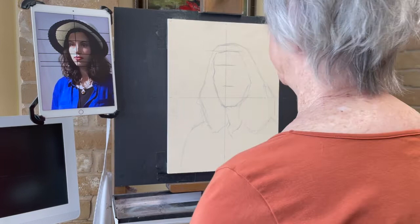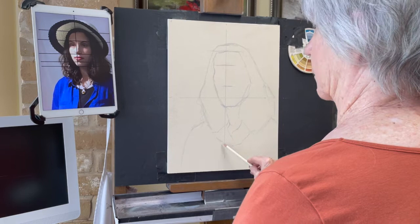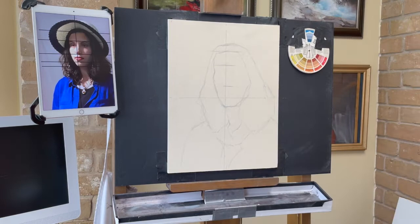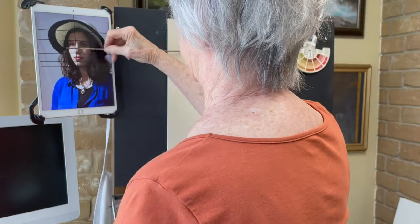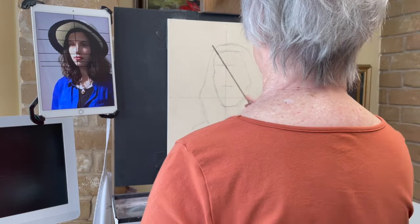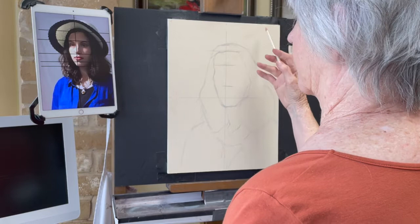These are just the big areas of the painting. No detail. Will I put all of those creases and folds and difference in color into the painting? Maybe. Again, it's a choice for later on. A skewer is your friend. You can use a piece of charcoal, even a pastel pencil, whatever you have that is straight, that will give you some good indication of where things are happening on the face. I'm not concerned with a hat right now. It's a problem for later.